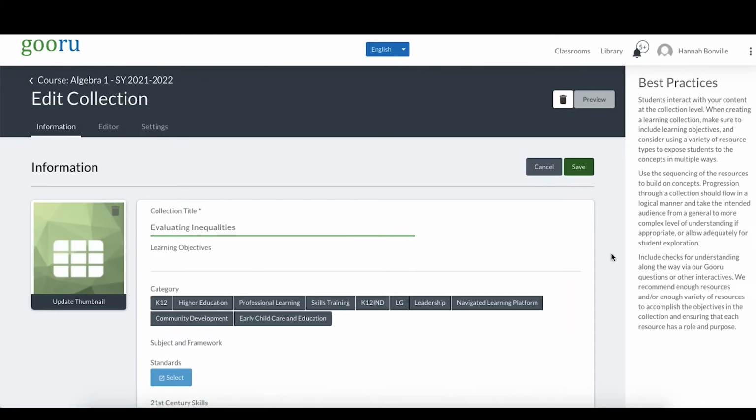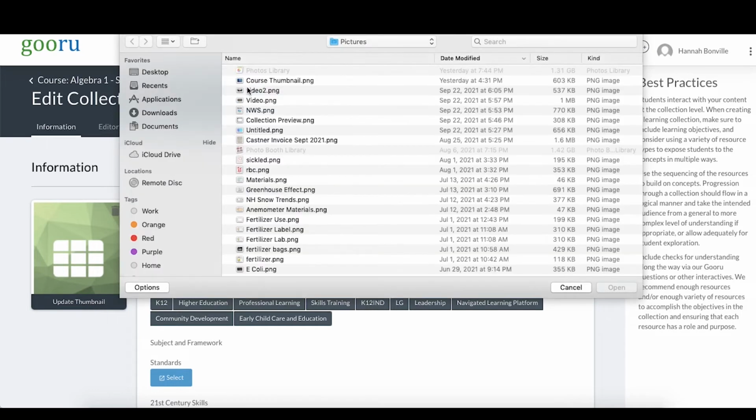Before I do that, I want to make sure all my metadata are filled in. So first thing I'm going to do is update the thumbnail. This will be the default. Again, it's up to you if you want to leave this. I like to add in thumbnails. They do come up on the student side, so it just keeps things engaging. Same is true as before. You can use your own images, or if you are using images that you've found elsewhere, just make sure that you have the appropriate rights to them or they're in the public domain.